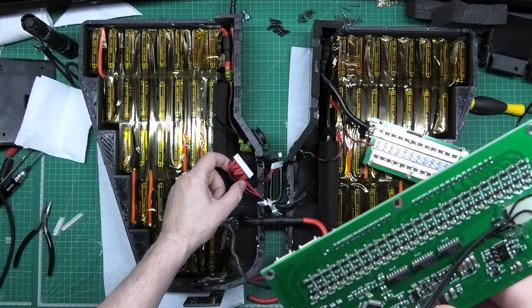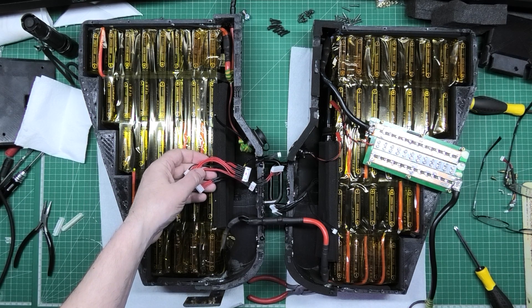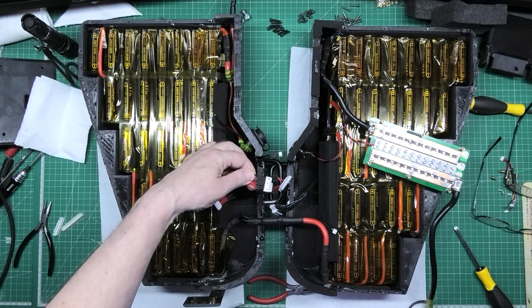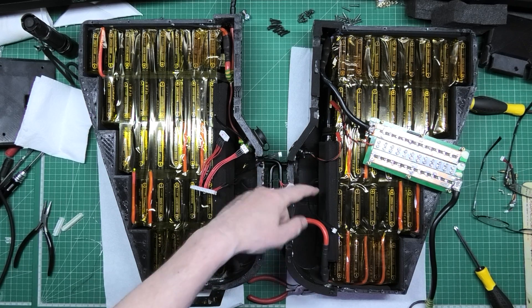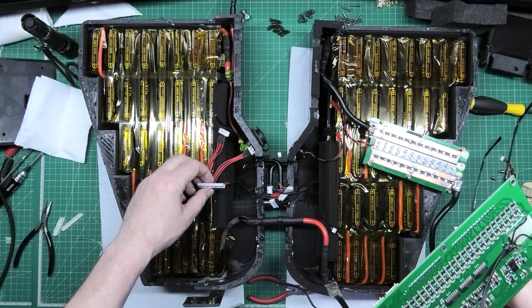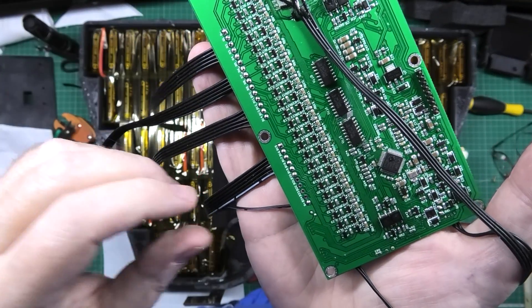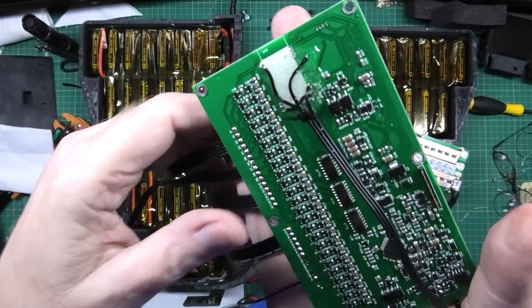And then I'm going to solder them direct on this side - the left side - like that. And then I'll have to have a plug. Those two plugs there will have to connect to that one. That one's already silicone and I know it's a connector, but I've got no choice because I've got to be able to separate these things if I need to. I've soldered the flyleads on - done. So now I've got to figure out how I'm going to route them up on there.